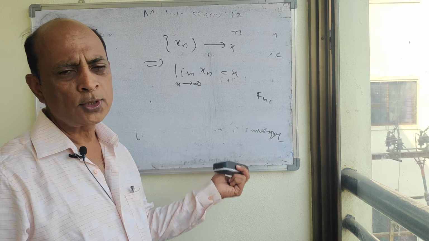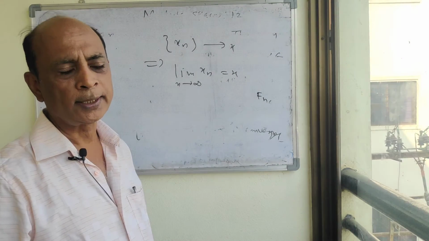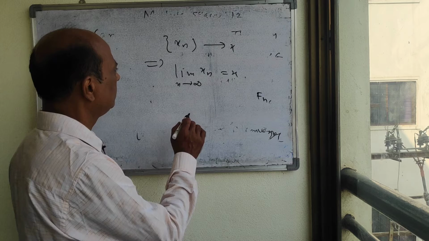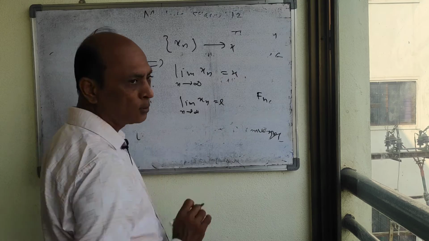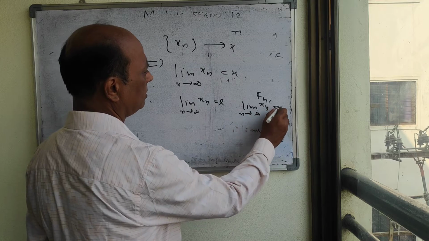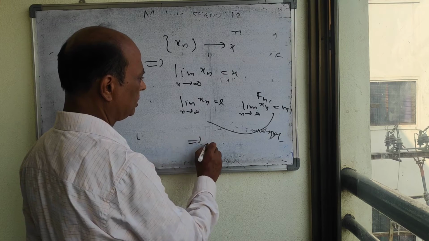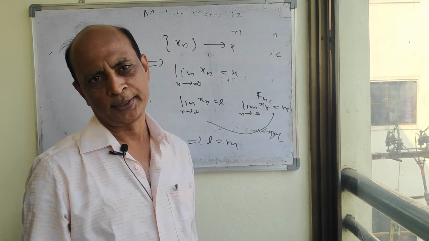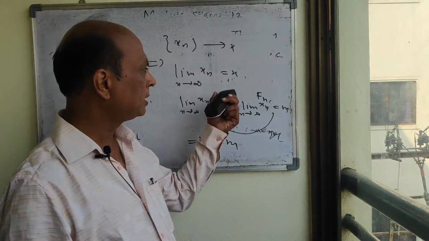But what do we have to show in this theorem? We have to show that there is exactly one point, that is, unique. We have studied that if the limit of xn as n tends to infinity is equal to L, and the limit of xn as n tends to infinity is equal to m, then both are not different. That is, L must be equal to m. It means the limit of a sequence is always unique. So by this result, it is clear that this x is unique.